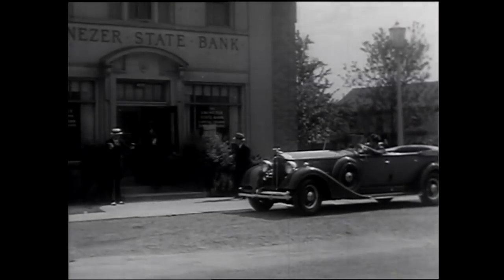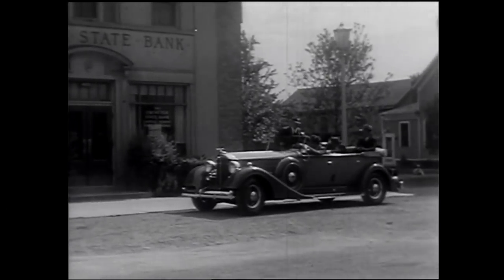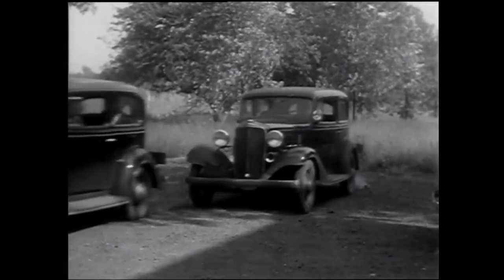There were gangs, thugs, and petty criminals burglarizing service stations and oil companies, and bank robberies were quite prevalent. For a bank robber to move into small communities where law enforcement was limited and then make a hasty getaway via a state highway, jumping across a county line or a state line, was quite prevalent.